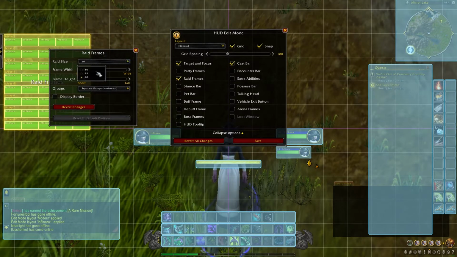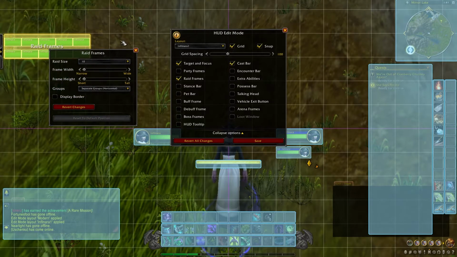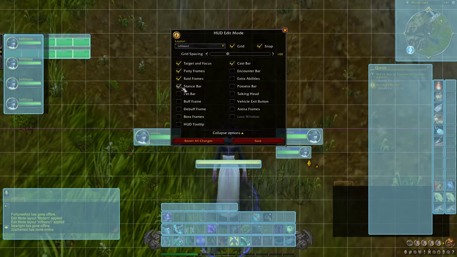Then I'll go to my 25 man. I'm fine with it like that. And I'll go to 10 man. I am fine with it like that, I guess. I might prefer it to be down the other way, but it seems that you get the same selection on it. So I'm fine with that. We can put up party and raid because I'm not going to be touching them now, but I'd like to see if anything else is going to affect them.